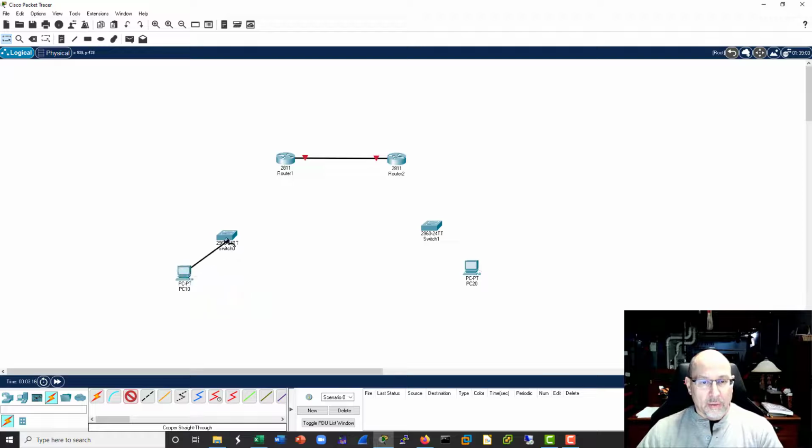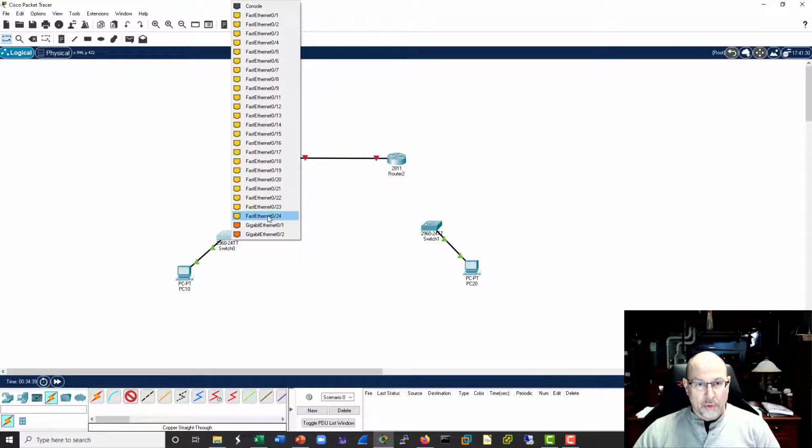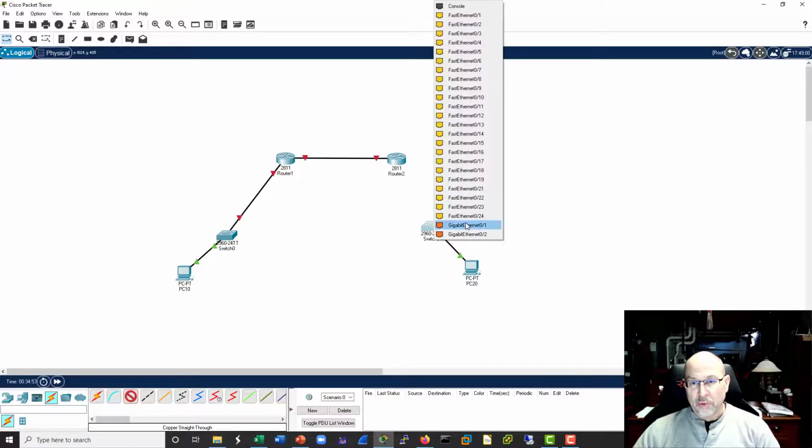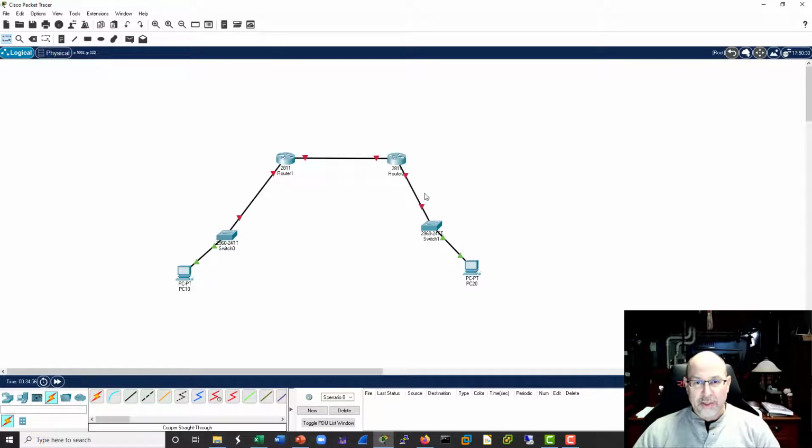And we'll take PC10 and connect it to port 10. And PC20, we'll connect it to port 20. Alright, we will connect our routers to the uplinks, because a lot of times we connect routers to the fastest port that we have on a switch because they're uplinks. Now it doesn't actually do us much good here because these routers are fast Ethernet port routers, but we've made the point. Alright, do a little bit of labeling.